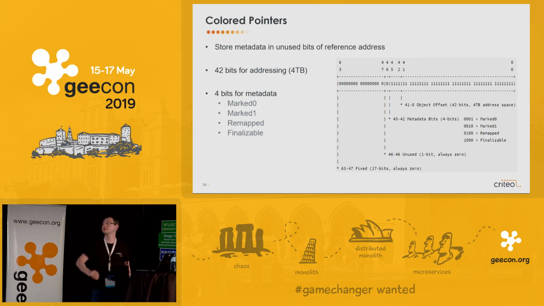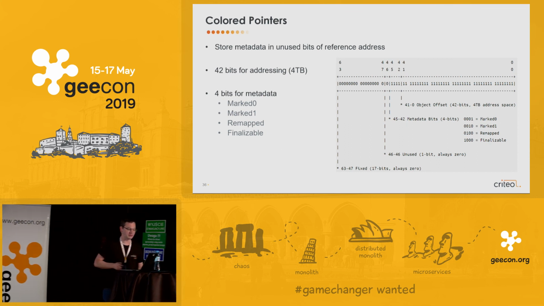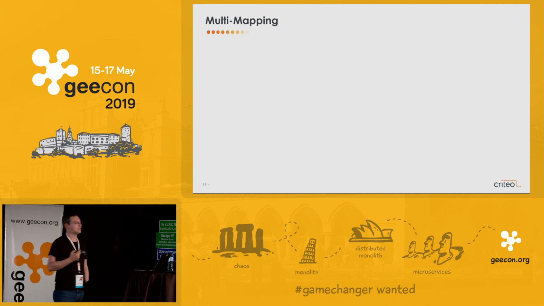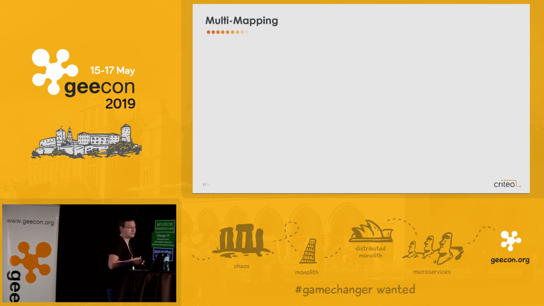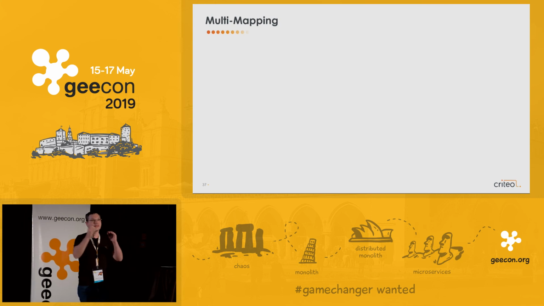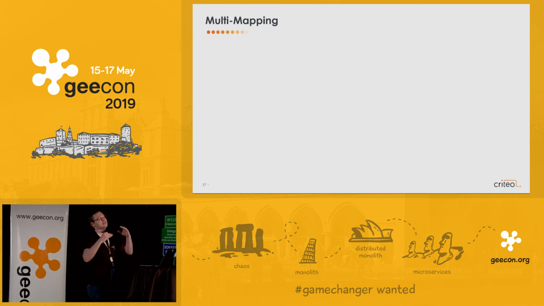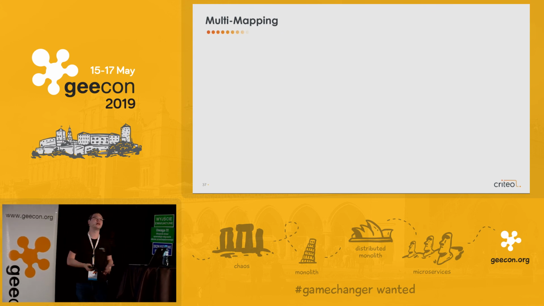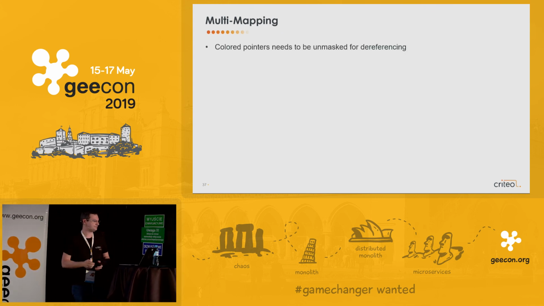And then we still see that there is a lot of 0 at the end of the address, so there is still room for storing more information or shifting to get more heap address space. To access those objects through this color pointer, they are using a technique like multi-mapping to avoid having to mask and unmask the metadata of each reference to get the real address and get to the object.